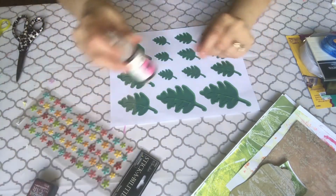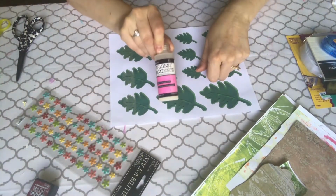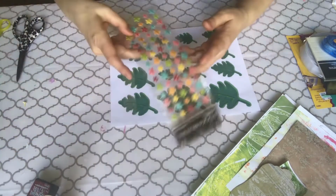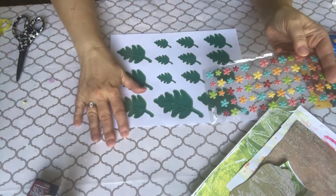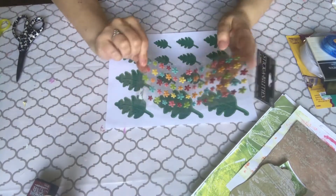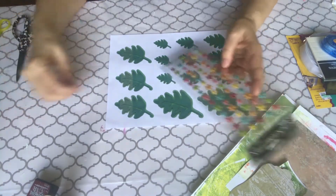And I am considering for my top layer adding some dimension with this gloss gel, so that is on hand. And then for my little embellishment, I have these little stickers that are flowers. My belief is that leaves dream of flowers. So this leaf embellishment is going to be dreaming of a flower, and then for the very center of the flower, we'll see which color I choose.